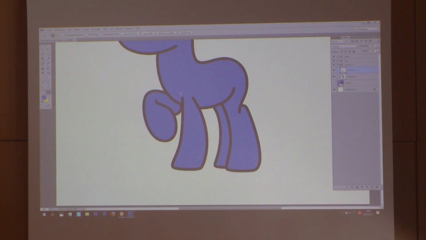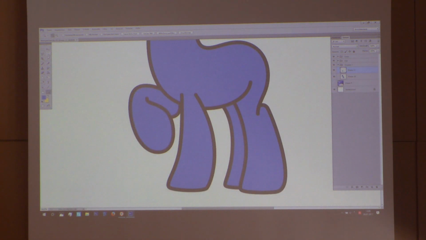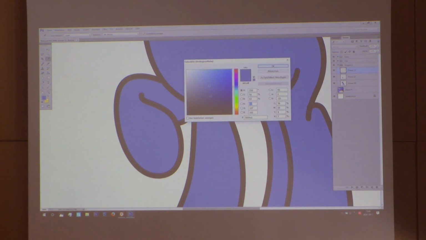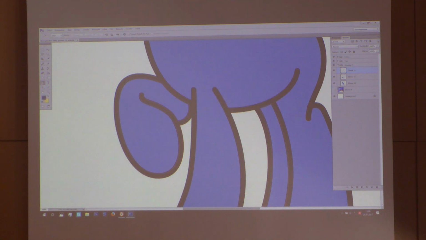This is much faster than doing it with a wand and extending every single time. You just have to Control and click on the layer, and it will select automatically everything that's colored. And then, again, new layer, please. Then you can start with the shading.